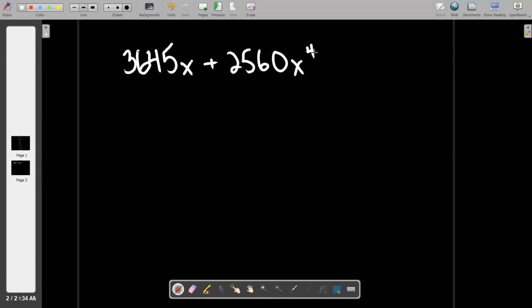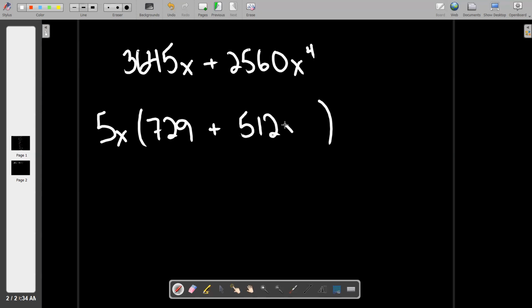Ooh. So you're telling me if I divide both of these numbers by 5, and what else can I pull out while I'm here? Pull out an X. Let's see what it rebuilds to make. I think I like where this is headed. Brooklyn, you said the first one comes out to 729. Yeah, I love that. And the other one comes out to 512. Execute. Nice job. Good find. So again, you just tinker with that GCF idea until you find something that's rootable, which in this case, how nice that both numbers that pop out are on our list.